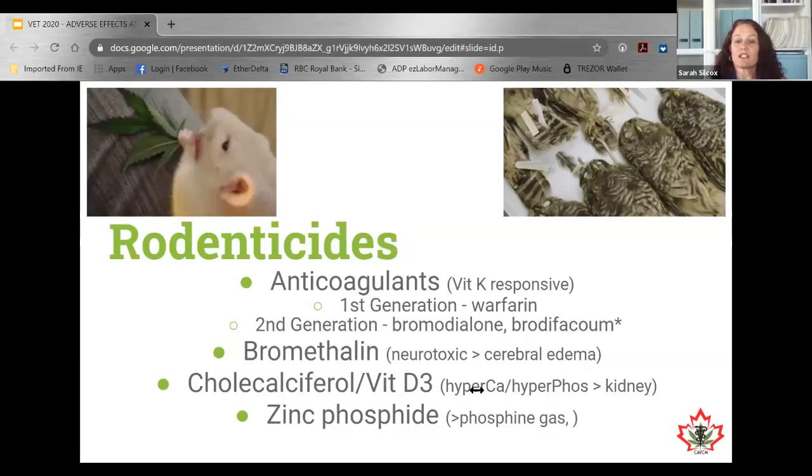And if you've never heard of zinc phosphide rodenticides, pray you never get one. It causes often hemorrhagic vomiting in those animals that can vomit, as well as tachypnea, ataxia, weakness, trembling, collapse, seizures, and death. But what makes it even more dangerous is that when it combines with water and stomach acid, it produces phosphine gas, which then poses a risk for hospital staff that are rushing the animal back to induce vomiting. So if you know that you have a potential zinc phosphide rodenticide case, they're often sold as gopher baits. Make sure you're taking them outside or to a really well-ventilated area before you induce emesis.